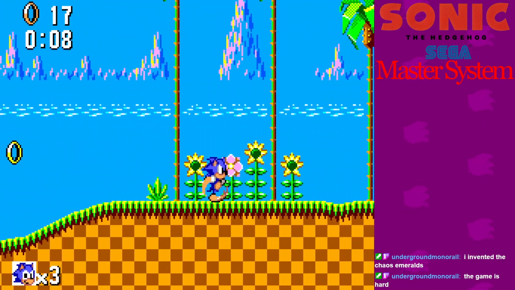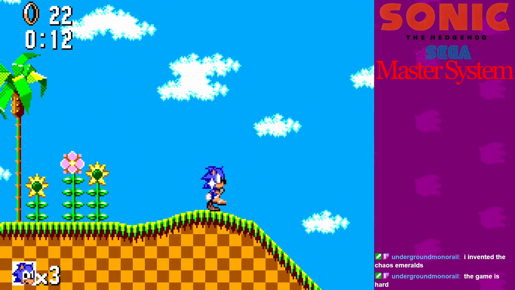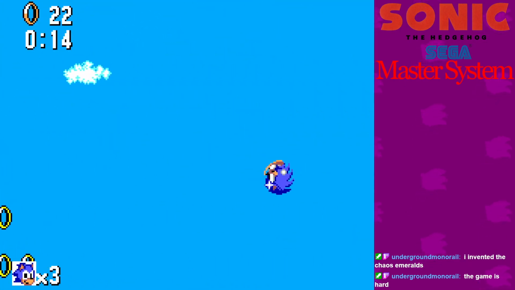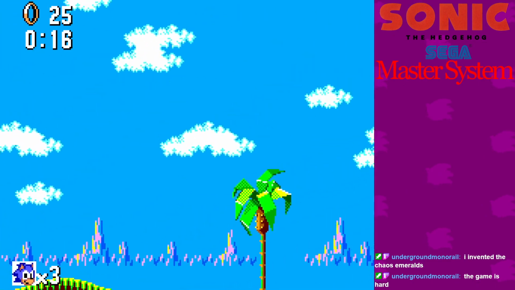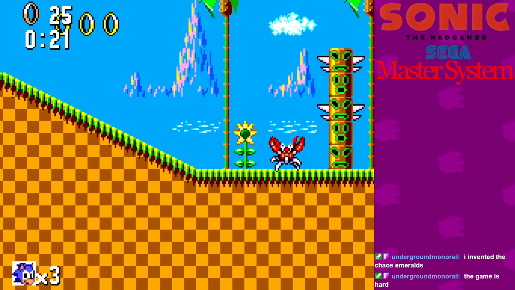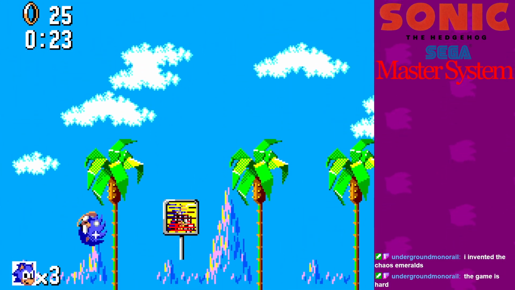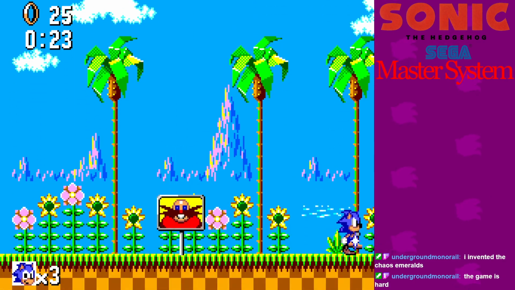The big problem was I wasted all my lives on the Bridge Zone boss because I couldn't remember how it worked, and now that I know how it worked, that'll be less of an issue. So let's do this again. This is fun. You literally just hold right, you don't even jump. I don't know how Sonic is getting past that spike. It just seems like, because it isn't loaded in yet, you just go right past everything.